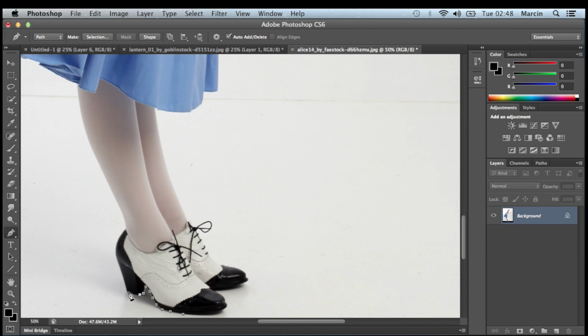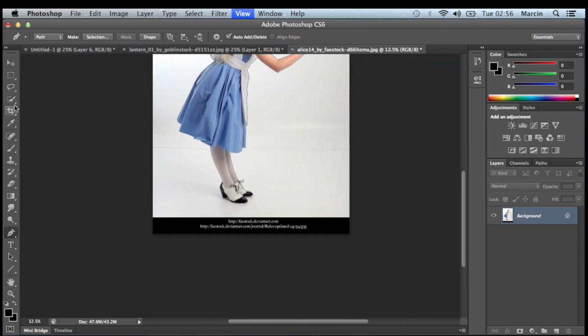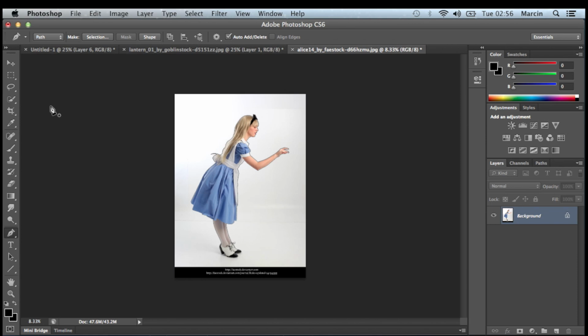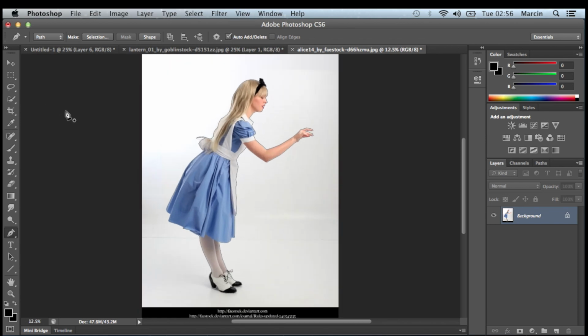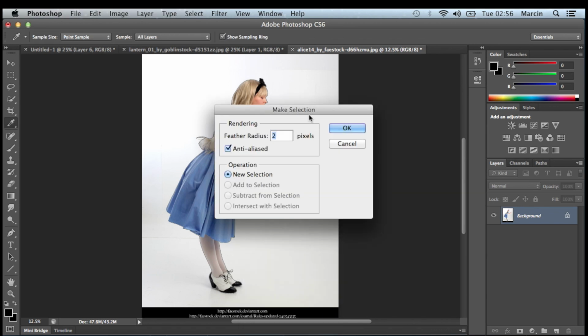I'm going to make it faster in my final result, because it takes me a while. And alright, I do the selection. It really takes me a while. It's a shitty job, to be honest. Sorry for my language.